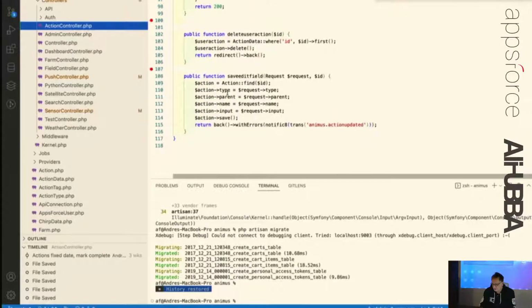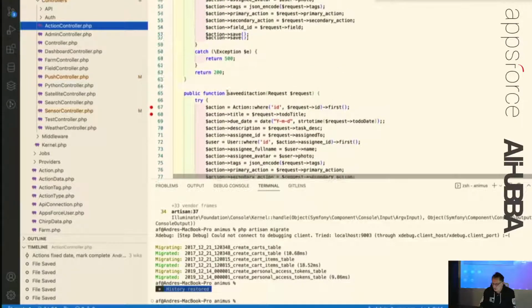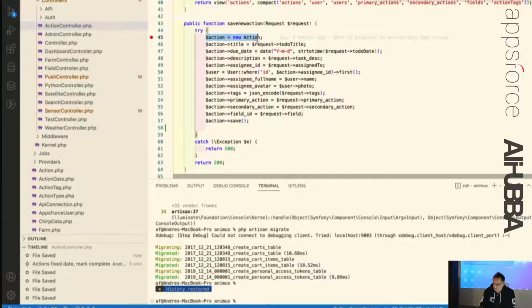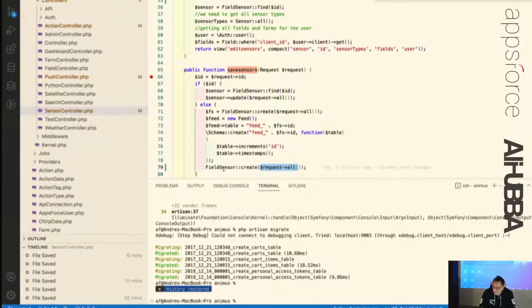No, I don't. Okay? So basically when I save a new action, as you can see here, I'm creating it manually. I could have done this easily, but I couldn't. If I say action, just like here, I could have created action, create request all.